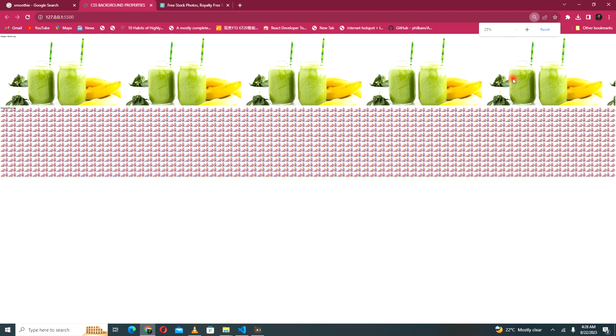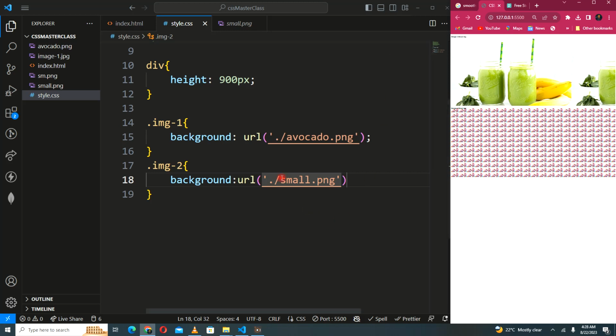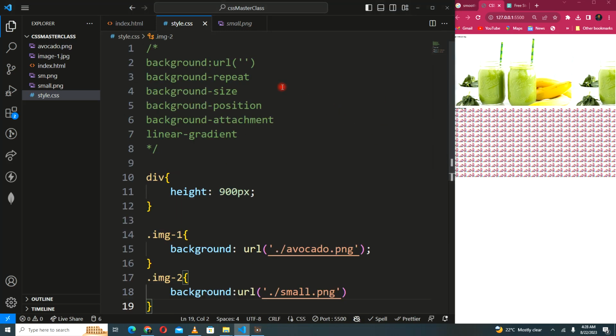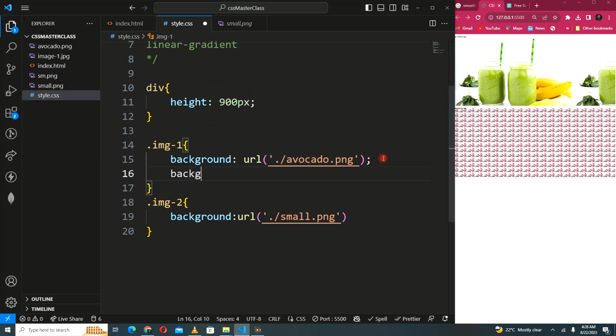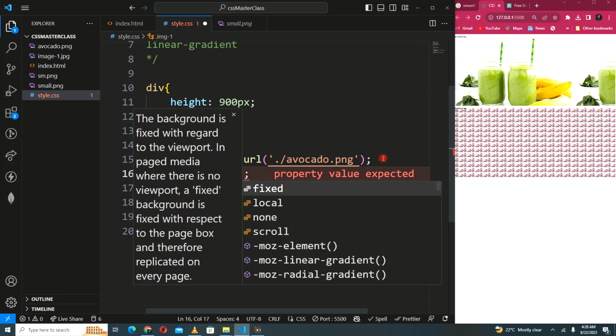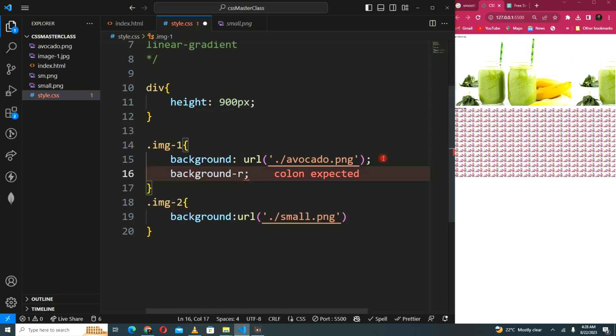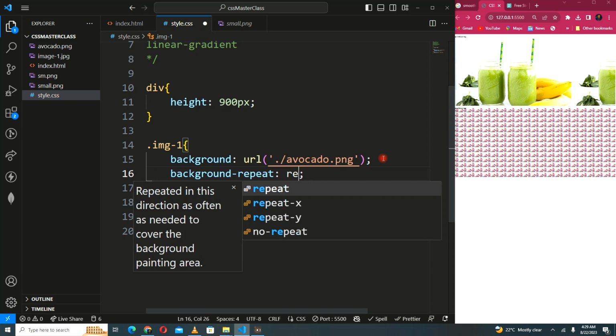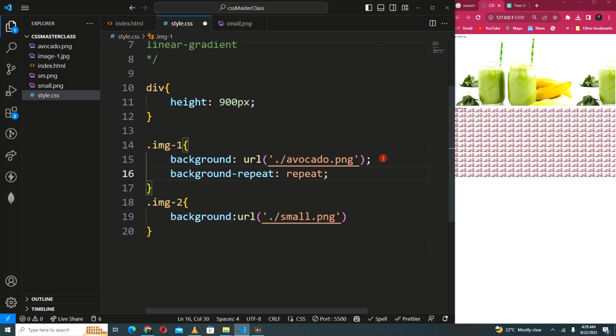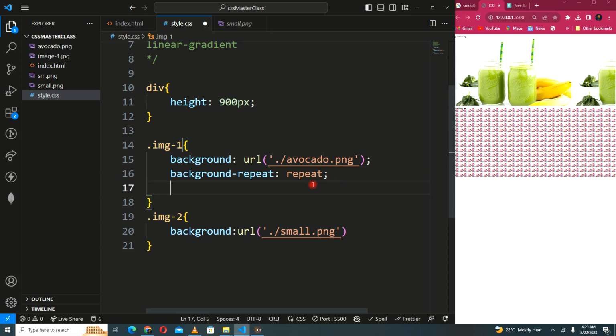How do we prevent this from happening? Thank you very much. That is where we come down to what we call background-repeat. By default, your image is always on what? On repeat. Remember we did inheritance, so let's just try and rewrite our inheritance.